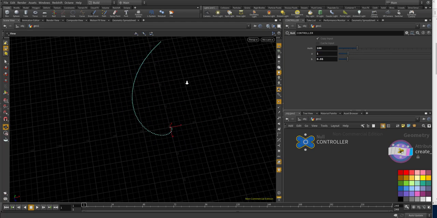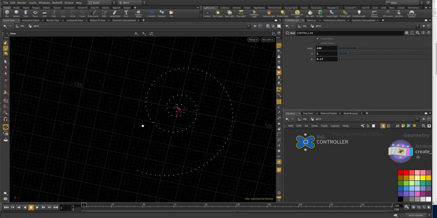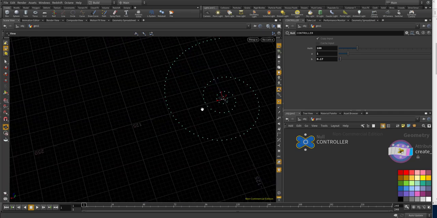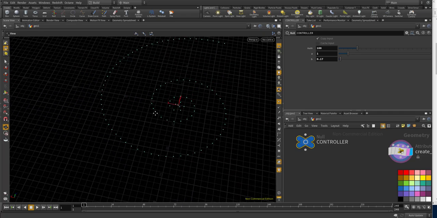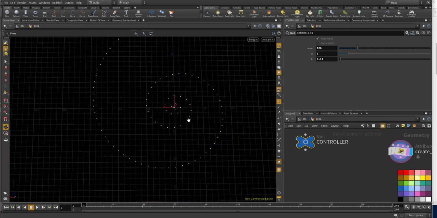So I'll just set it to 1, and let me set B to something lower, maybe 0.17, which will be nicely drawn as a spiral, so I'll use that.